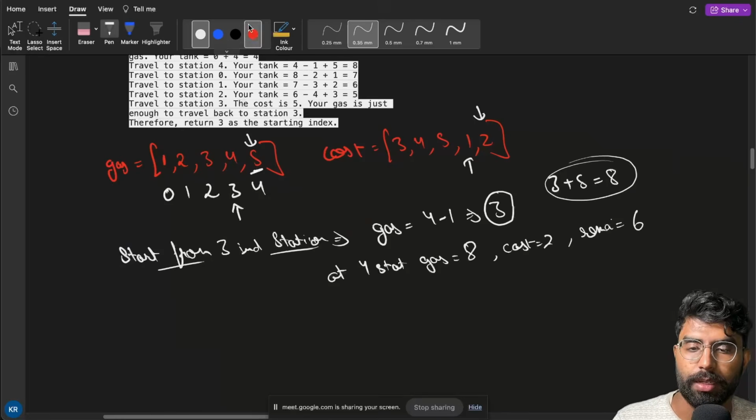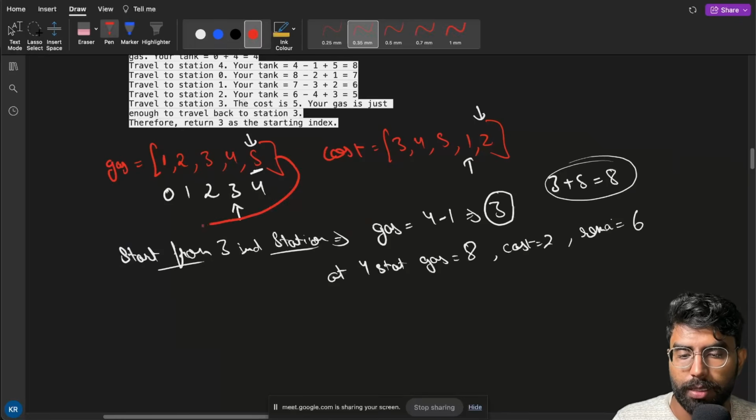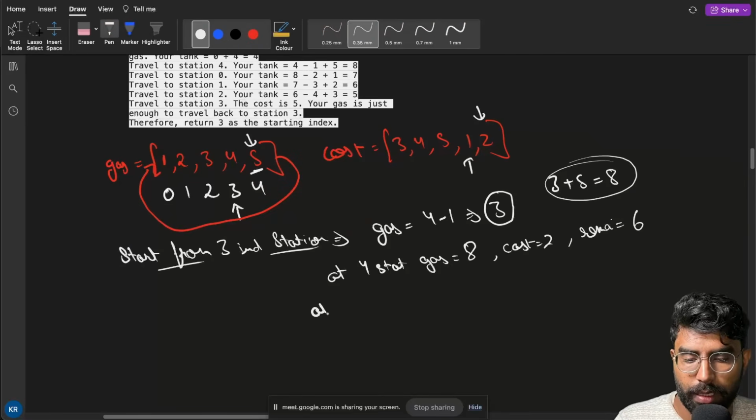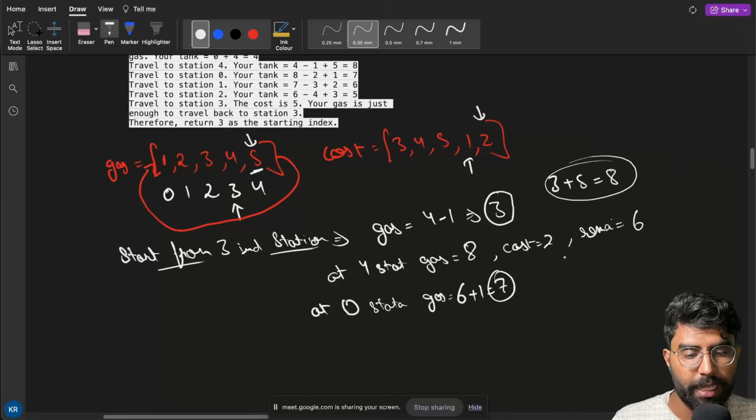So this is circular, right? After this station, we will go to station 0. The gas will be 6, the remaining from the last, plus 1, that is 7, right? We are having 7 gas. The cost is 3. So the remaining is 4, right?